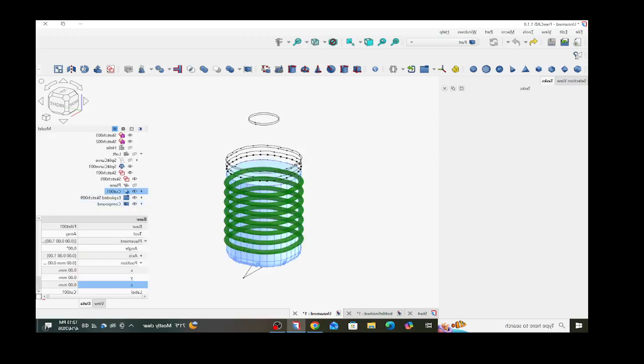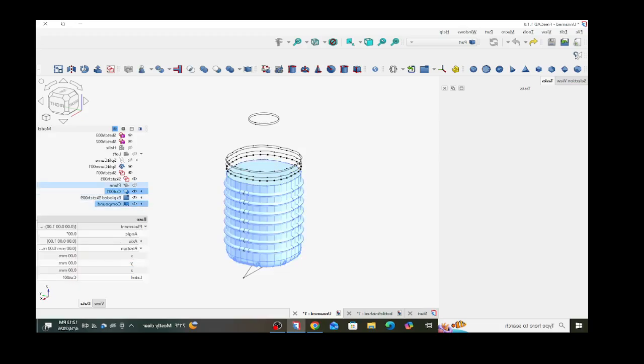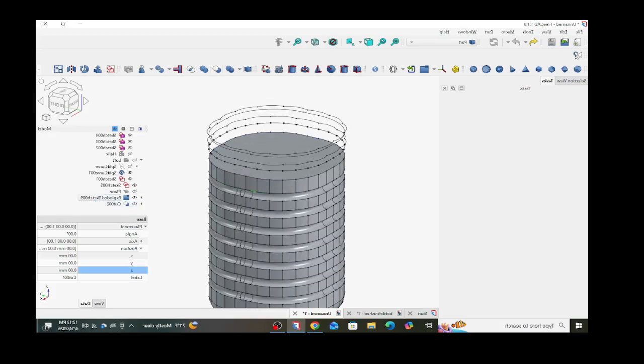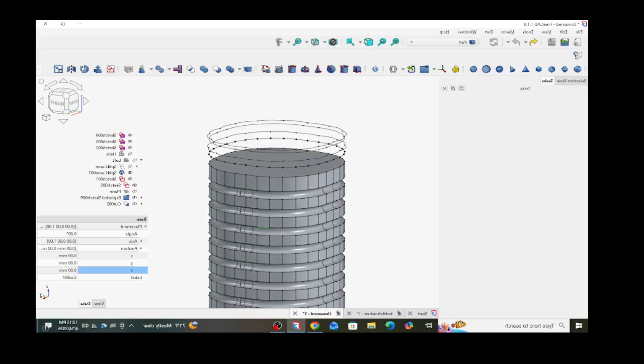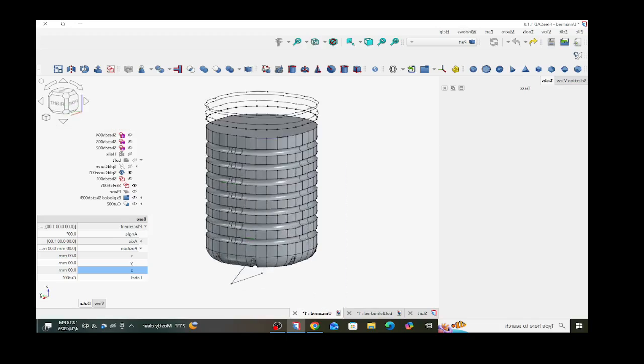Click on the cut and control select the compound. I'm going to perform another cut. You can see that ribbing has been completed.